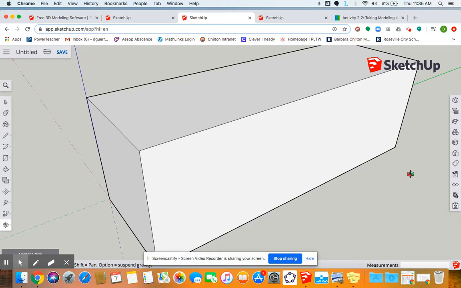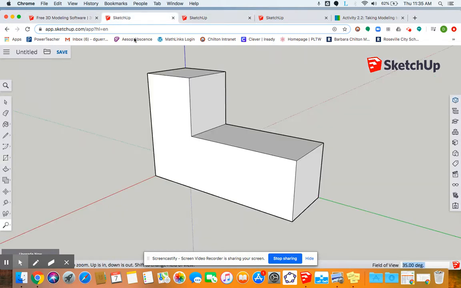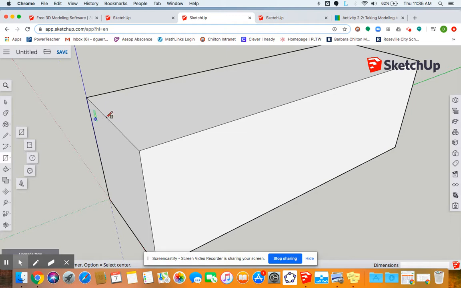So now I need to put that cube on top of it. The additive method means I'm going to add to it. But if I use the push-pull tool here, I'm going to push this entire length, and I don't want that. So I need to make sure I am pulling what I want to pull. If I am looking specifically at this shape, it looks like I'm pulling a single cube. So I need to go here and create a single cube.